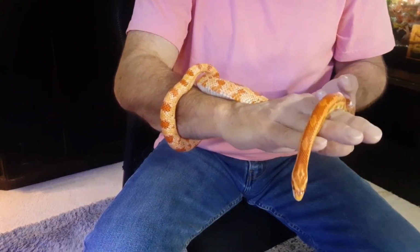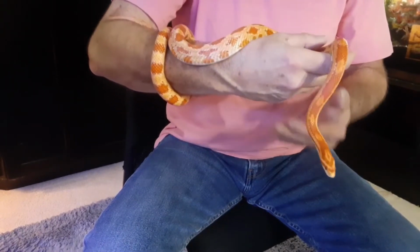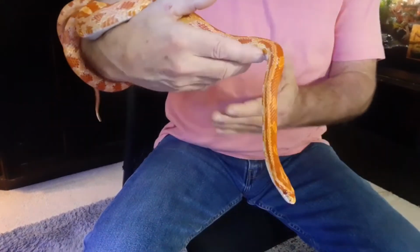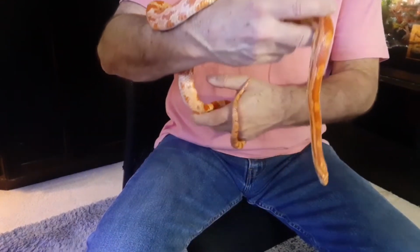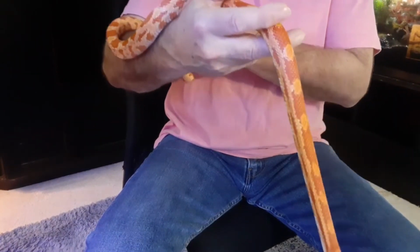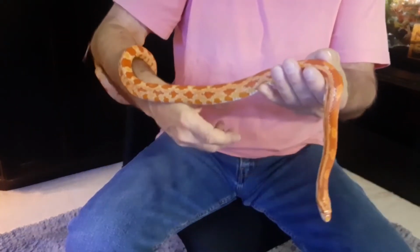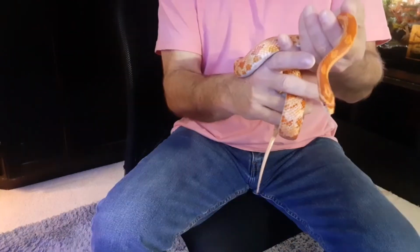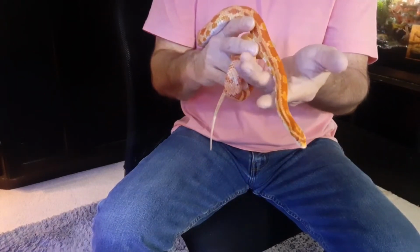However, as with most colubrid snakes, they do like to move around when you handle them. They don't really sit still, not so much trying to get away from you as much as being curious and wanting to explore everything around them. So it takes a little bit more concentration and work to hold a corn snake because they like to move around so much. And this might be one thing to consider when deciding what snake is right for you. For some people, that more active nature is what makes them fun. But someone else might want a snake that moves more slowly, like a ball python.